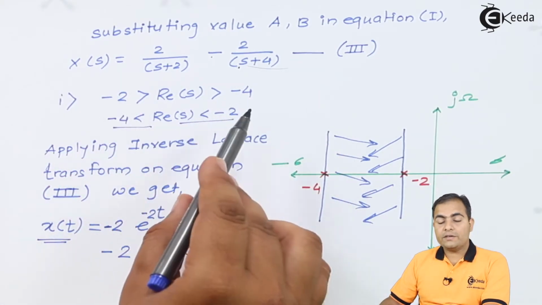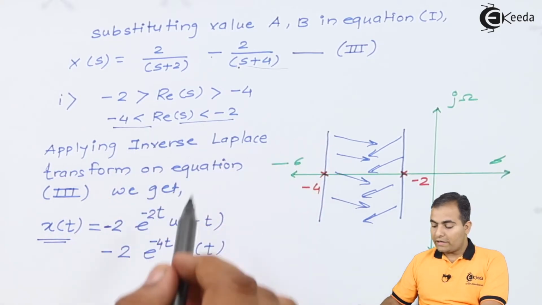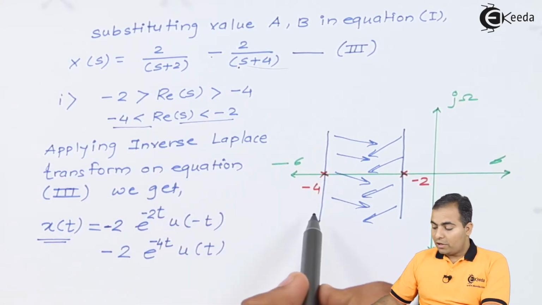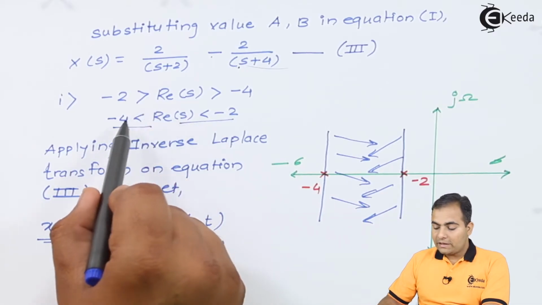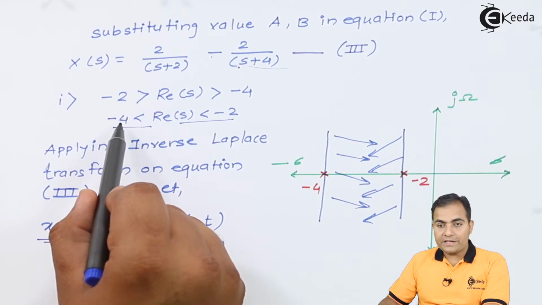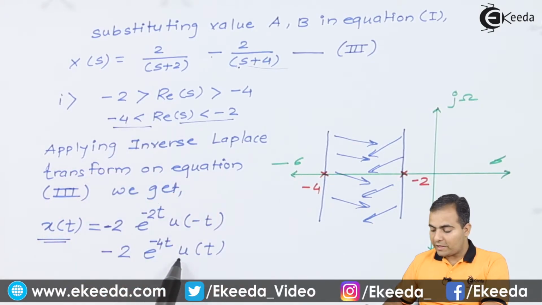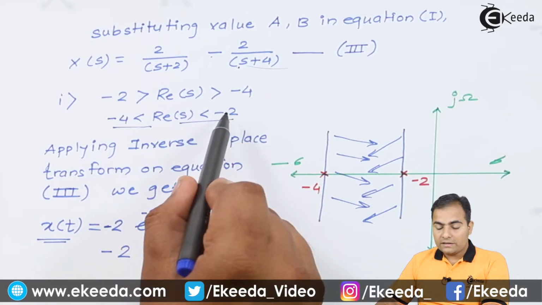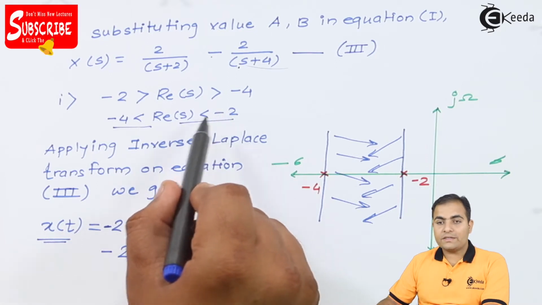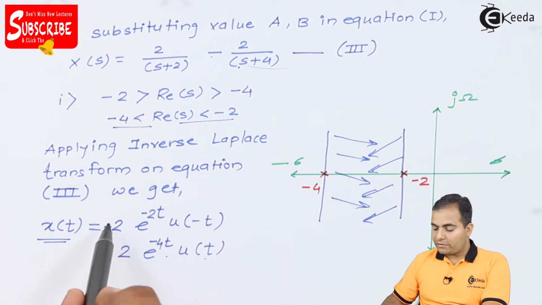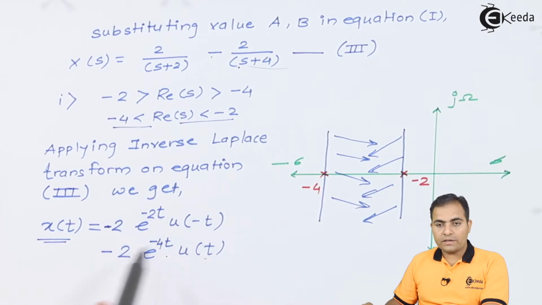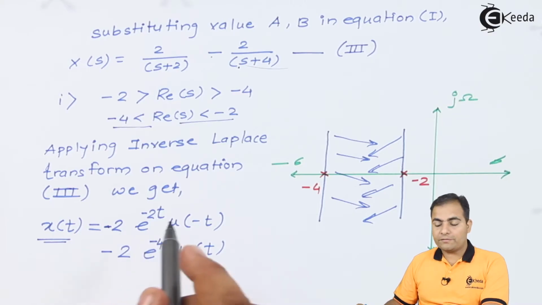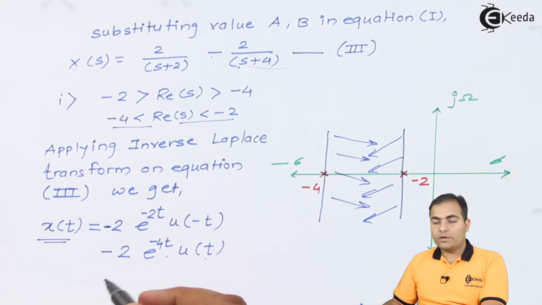Now we'll do the same thing for the next 2 ROCs also. Look here. In case of a two-sided ROC, look at the movement of the ROC first. From this equation, you can say that the ROC for the minus 4 pole is right-handed. That's why I have multiplied this whole part by u of t. Whereas the ROC for this minus 2 pole is left-handed. That's why I have multiplied it by minus u of minus t. So please take care of this one. Just remember this whole concept now, and I'm going to use the same concept for the next 2 ROCs also. So let's move on to the next ROC.